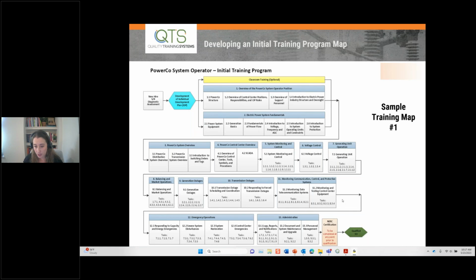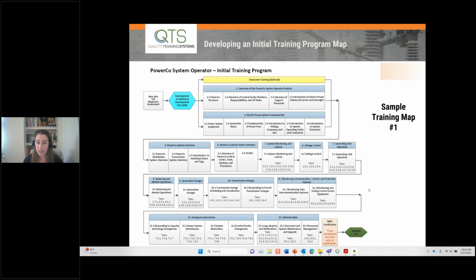Now, when we get to those job specific tasks, we like to put those numbers on our map, and we represent our tasks on the map by whatever topic it is. So if I have tasks related to control center emergencies, any control center emergency tasks, we're going to put in that box at the bottom. This is just another way of chunking and clustering to make it easier for the trainers and the trainees.